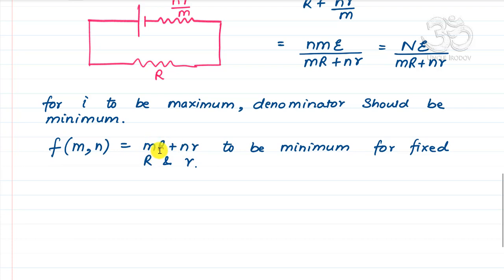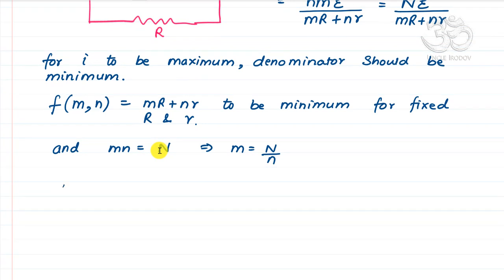So we can use this property, mn is equal to big N. So you can say m is probably big N by small n. And what you can now say is that the function that you want to minimize is only a function of small n, which is big N by small n times big R plus nr. And you can go this way, right? Since now this is a function of small n only, if you want to minimize this function, d by d small n of this function should be equated to 0. You figure out the value of small n from there, and then you will be able to get some answers.